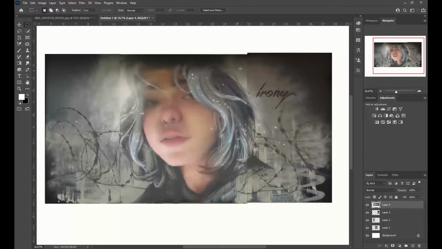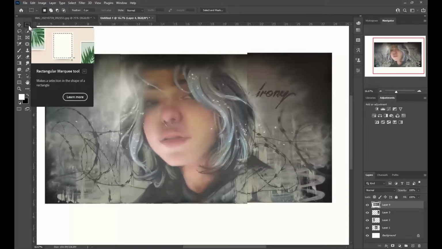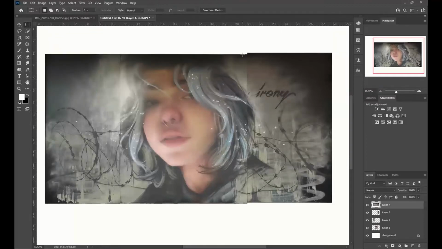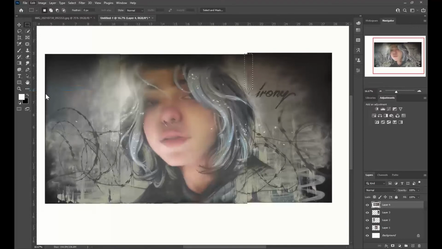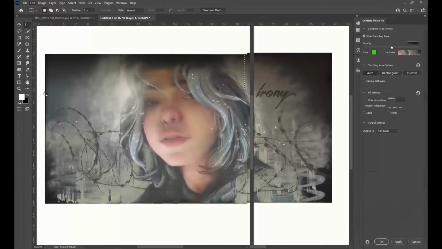What I'm going to do now is just remove this part of the background here using the Content Aware Fill tool. I'm going to click on the rectangular marquee, but you can use the Lasso tool or any tool that can draw a selection around a part of the image. So I'm going to create a selection around here. And as you can see, it's filled up part of the area and there's a line now. Now, if I go to the menu Edit, Content Aware Fill, this will bring up the Content Aware Fill options.